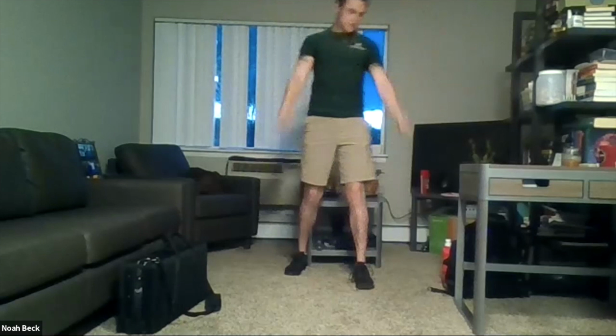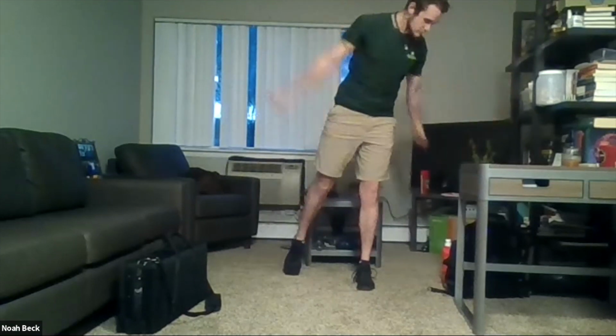Now we're going to do some bigger circles. If anything ever feels bad or a little bit painful, or you think you're pushing yourself a little bit far, just do a little bit less of it and it'll be okay. This is all geared towards mobility, and mobility will be worked best if you are in your comfort range. So let's go the other direction for our shoulders.